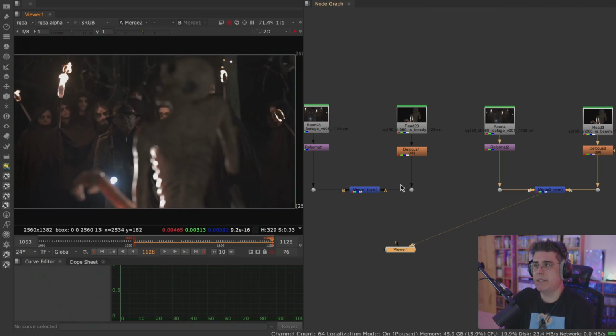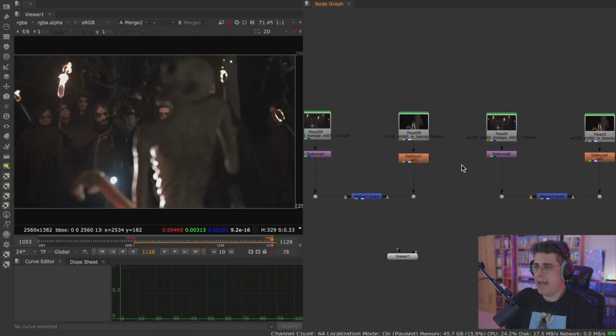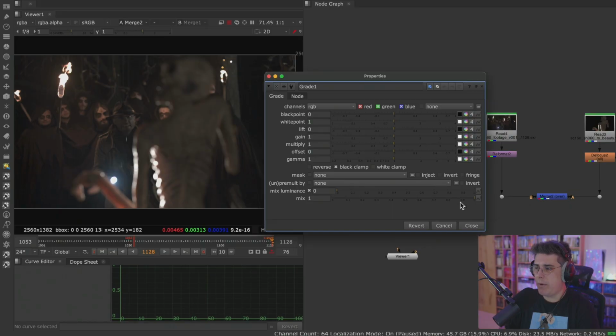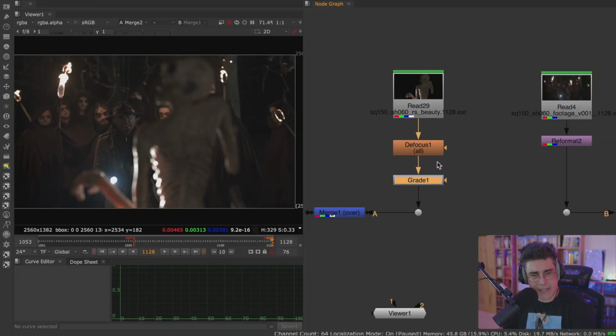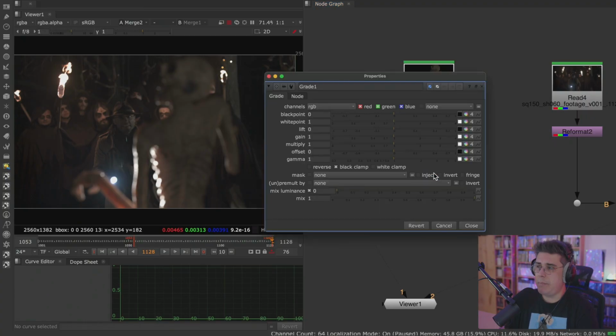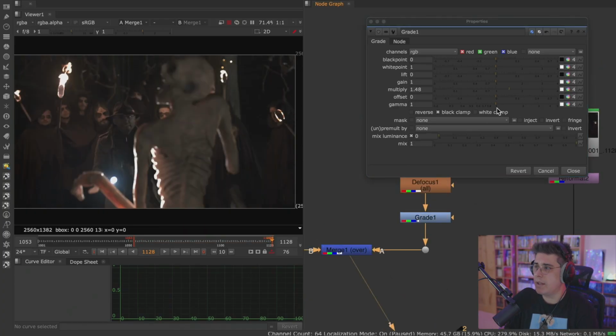This is why Nuke compositing is so powerful, because you can copy paste stuff all the time. I'll give you another example. Imagine that you put a Grade node here, and obviously we're going to go through premultiplication in a second, because there are rules of premultiplication that we need to keep in mind to do something like this. But if I put a Grade node here, and let's say the client wants the monster to be a bit brighter, for some weird reason, or he wants the monster to have a little color in it.